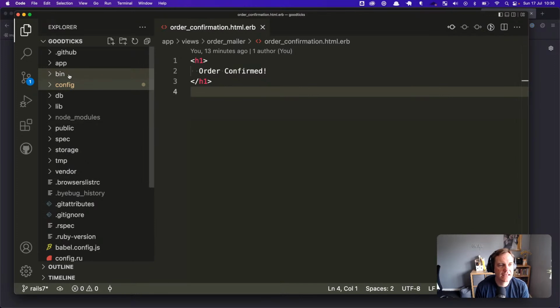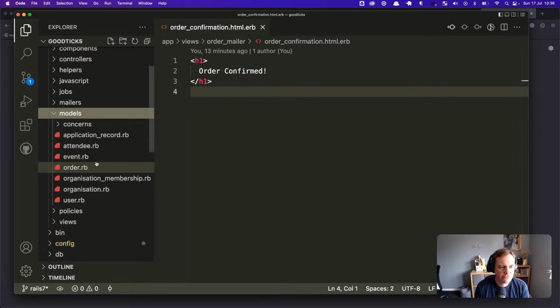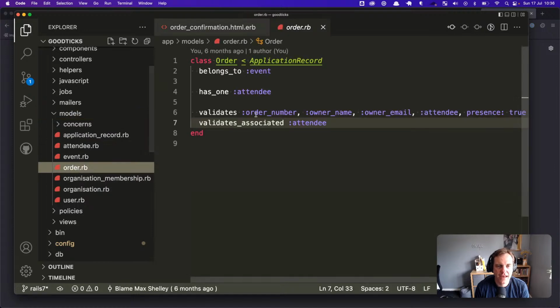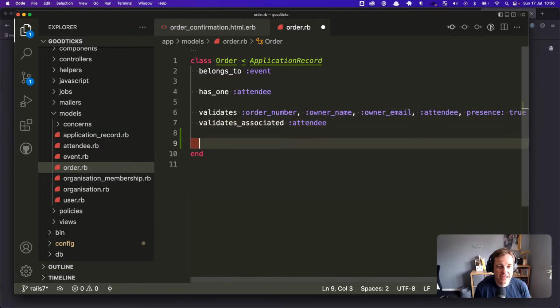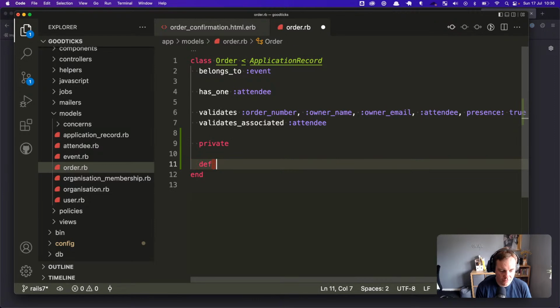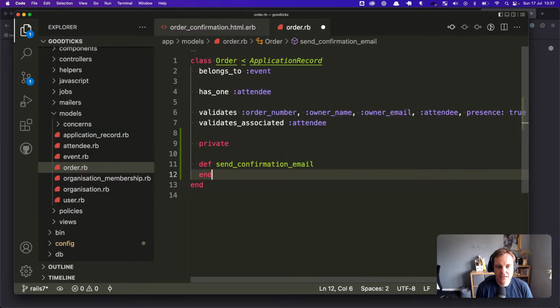So what I talked about last week is something, whenever I've gone to boot camps and things like that, or run through tutorials with learners, you sort of end up, and I'm not saying that this is a bad thing at all, with one of the initial approaches to something like an email, and it's more to demonstrate callbacks, I think: the idea of having a callback on a model that's like send confirmation email.